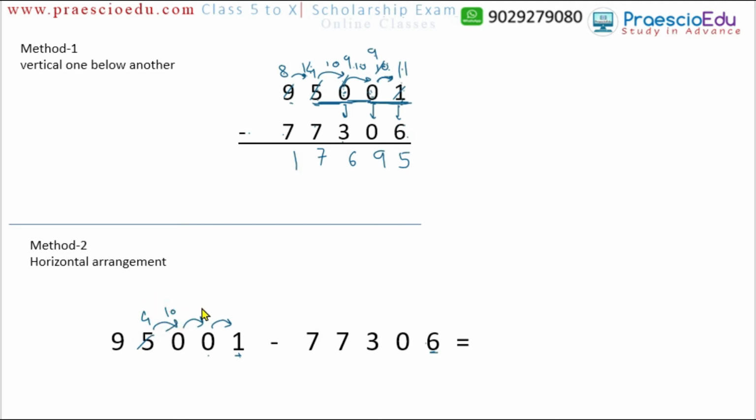Now this will convert to the 10 here, and after this borrowing, 10 plus 1 means 11. Now it will reduce to the 9, and this one also reduces to the 9. Okay, like this one. So 11 minus 6, here the 5, then 9 minus 0, as it is, 0, then 9 minus 3, here the 6, then 4 minus 7 happen? No.